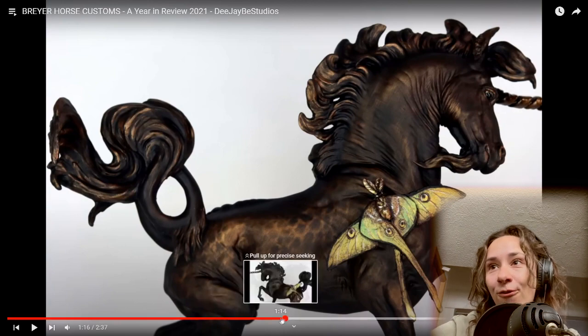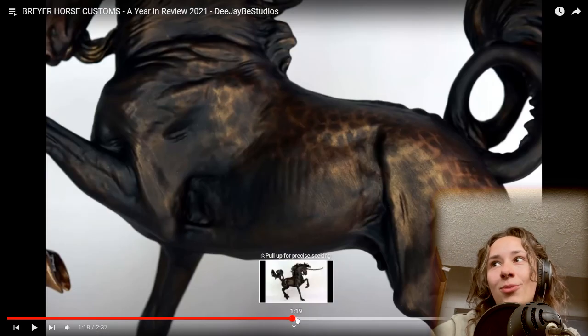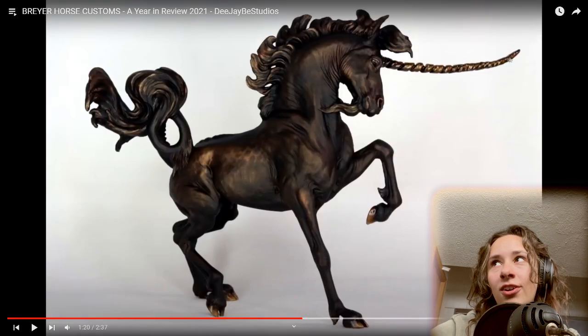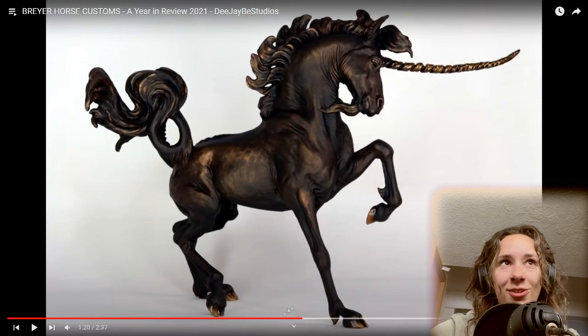This moth was so fun to paint. I love this project so much. I love his eye too. His horn was so extra though. It's very stressful shipping this horse back to the owner.